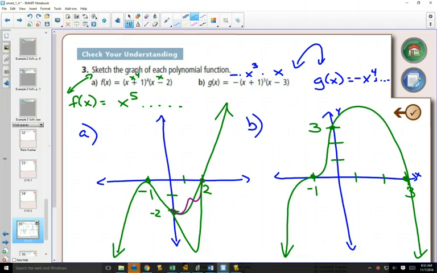Now, when you're graphing these things with the bend and going through the points, you want your pen sort of to flow. So I know it's going to be natural when you hit a point like the 3, you're going to want to bend it back down. And it's just a natural feeling. I hit a point, that's my highest point, so I should stop there and make that my maximum and then come down. But you just sort of want to graph it. It'll be more accurate if you sort of just let it flow.